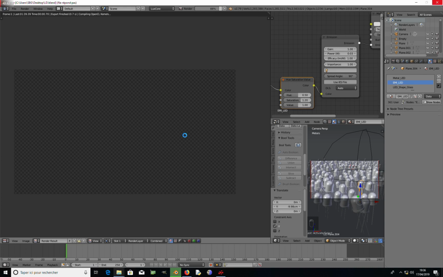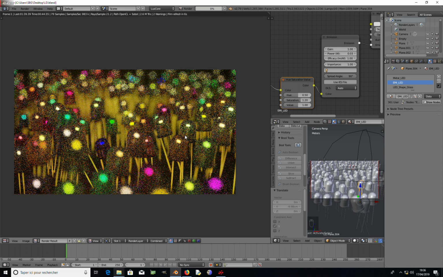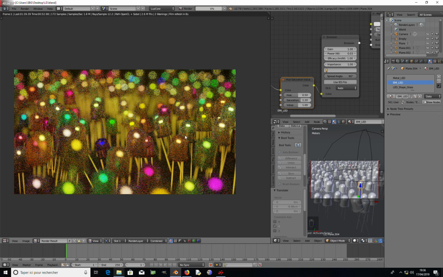Anyway, at the end you will have the possibility to download an original, well fine-tuned version of this scene, so you can make your experimentation and try to figure out what is good or what is not, but you now have the correct understanding of how things are going here. Okay, so by adding more light, as you can see, we have some light reflection on the legs of every LED light. So just let it render.